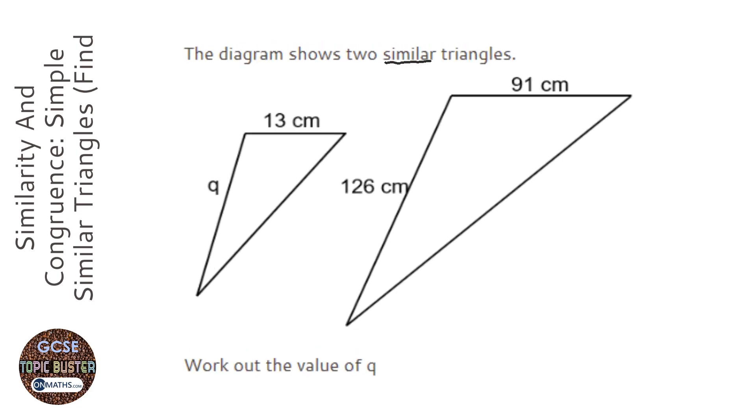Okay, here we're told we've got two similar triangles. Now a similar triangle is just an enlargement of another one, so all the angles, the shape, everything stays the same apart from the lengths. All we do is we times the length by something to get to the new length, and we do that to all three of the lengths on the smaller triangle.